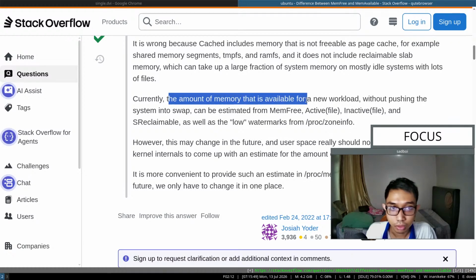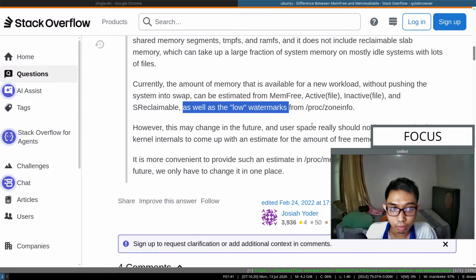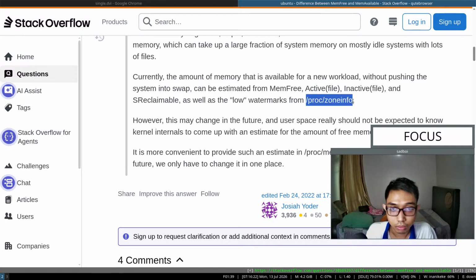Currently, the amount of memory that is available for a new workload without pushing the system into swap can be estimated from MemFree, Active and Inactive, and what is SReclaimable here? SReclaimable maybe, as well as the low watermark from /proc/zoneinfo.